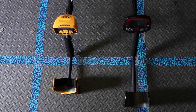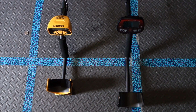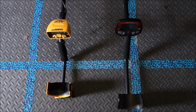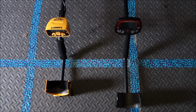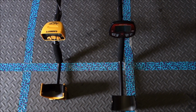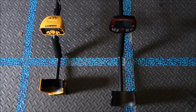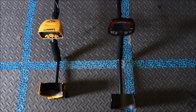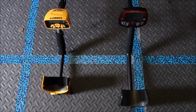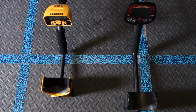What is up, everybody? The Hunter GT, and here we are with the comparison video between the Ace 400, the brand new machine from Garrett, their top of the line A series, and the Bounty Hunter Land Ranger Pro, their top of the line from their Pro series.